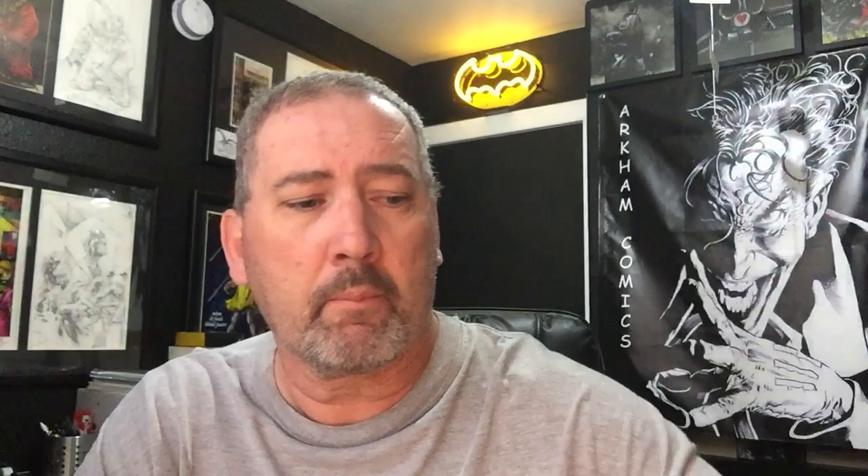One of my picks for Book of the Week, which I stated on the video I did on Tuesday for the pre-releases, is from Image — Undiscovered Country number one. Cover A and Cover B. Definitely looking forward to reading this one — and it sold really well. We also talked about the fact that I was a huge Kiss fan, and Kiss Zombies came out. I picked up a couple of Kiss books — here's number one, and number two, because this reminded me of an old Spider-Man cover. Gene Simmons coming out of the grave.